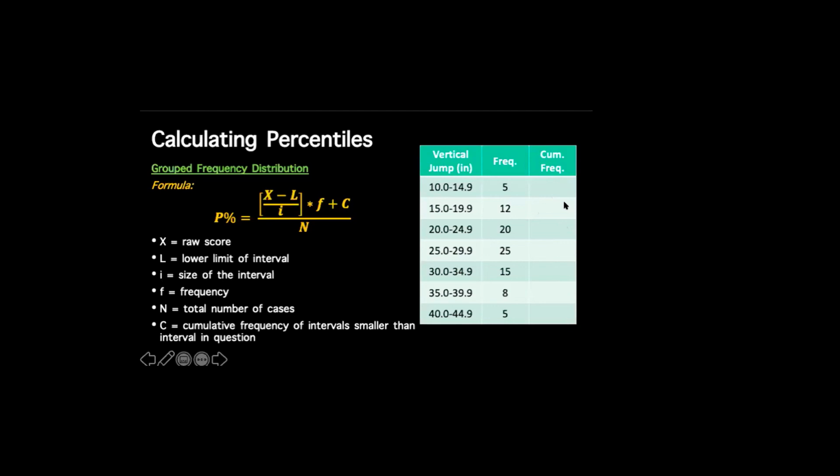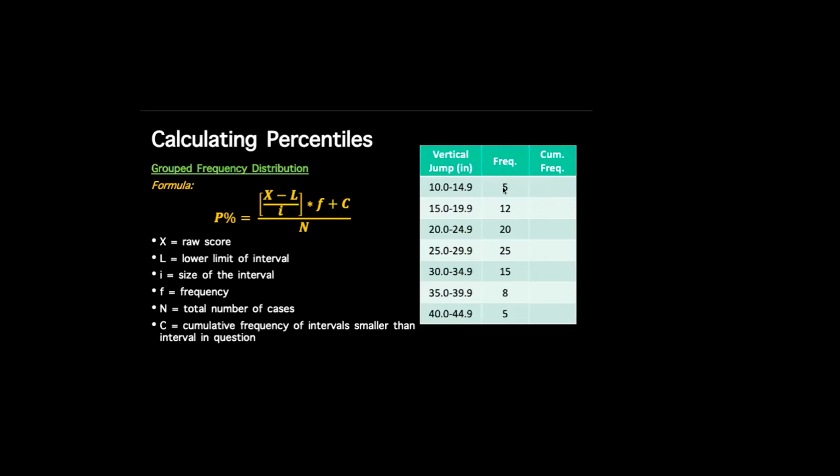So let's practice the cumulative frequency thing again. We say vertical jumps at a smaller number of inches are worse than vertical jumps at a higher number of inches. So we would want to start our cumulative frequency column where? At the top of the table or the bottom? Someone said top. You would be right, because we want to start cumulative frequency at the worst score or the worst grouping.